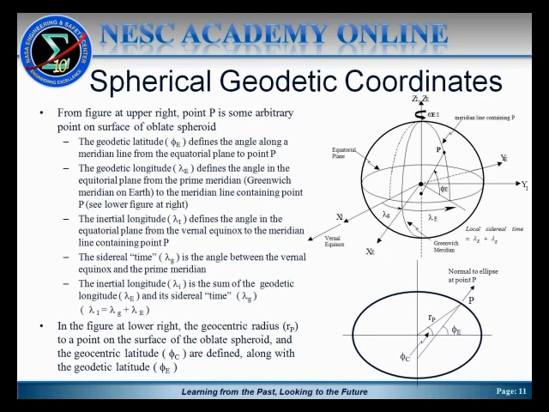The geocentric latitude is what I'm calling phi sub c, and that's the angle between the equator and a point directly from the center of the Earth to point P. And the geocentric radius is depicted as r sub p, and again that's the radius from the center of the Earth to the point P. Those distinctions are important because we'll have equivalent relationships between rectangular and spherical coordinates written in geodetic coordinates, and also in geocentric coordinates, and it's just personal preference as to which you would like to employ at any particular time in your analysis.